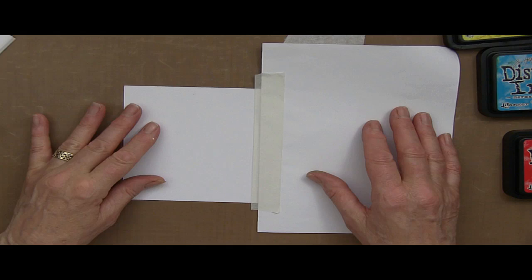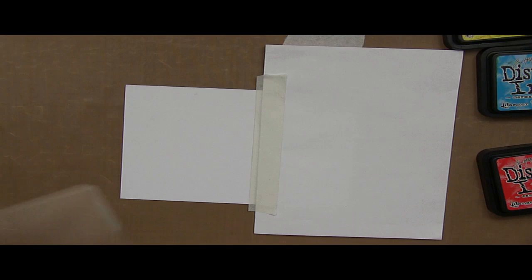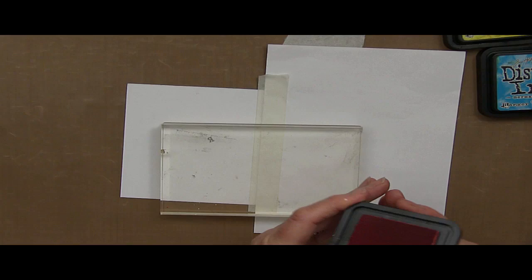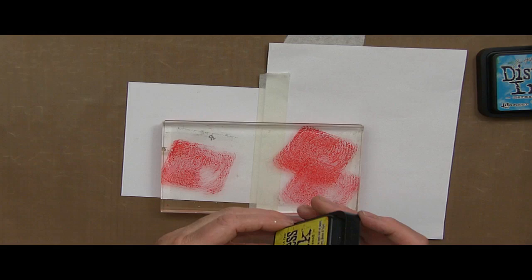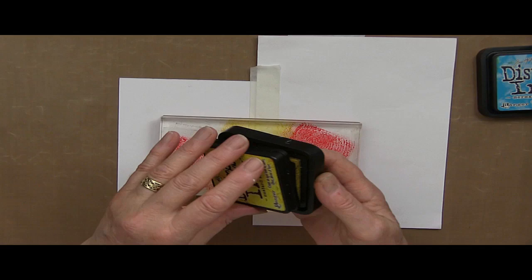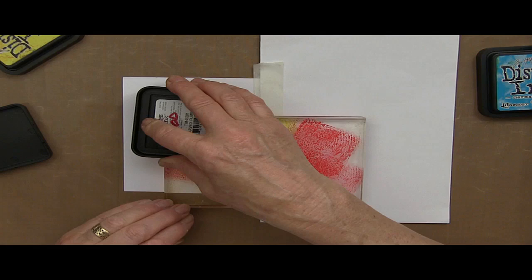I'm using copy paper and a piece of tape just to make sure that it's covered. Then take your distress inks and an acrylic block, a large acrylic block. If you haven't got a large enough acrylic block you can use a Pyrex dish, the bottom of a Pyrex dish or a glass pie dish. Take your distress inks, a variety of different colors, but the brighter the better and pop them over the acrylic block randomly.